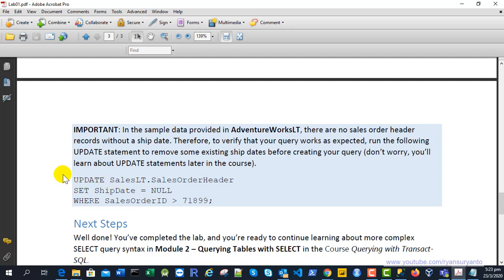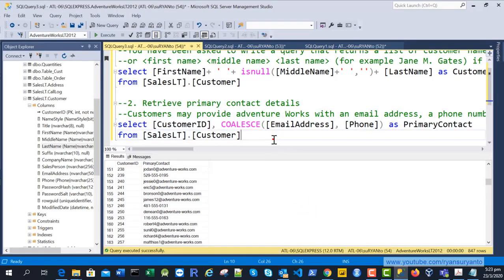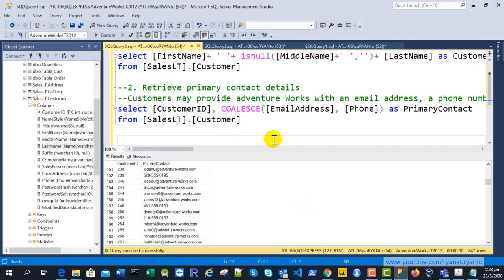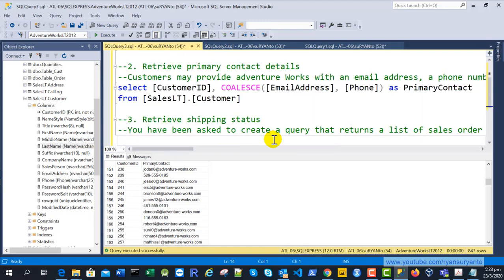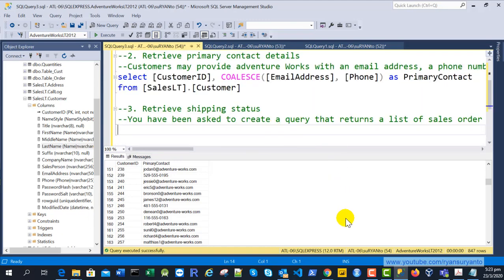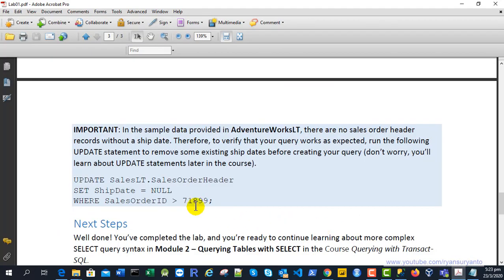Okay, so let's bring this to the management studio in the query. So this is task 3. Okay, so you need to run this command to make sure that you have the row with the null ship date.